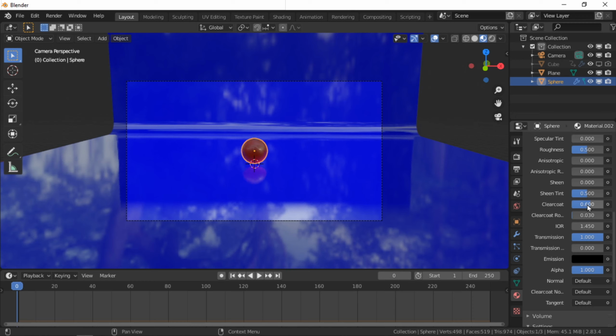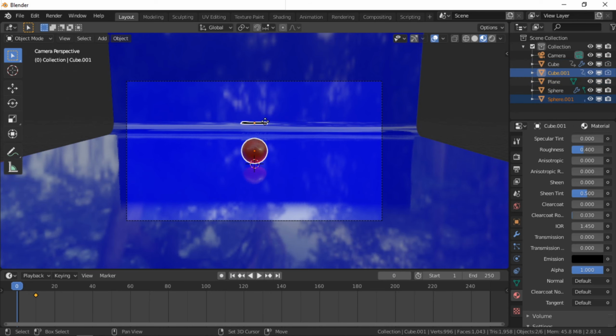Two additional spheres and cubes will now be added. Within the outliner panel, click on the monitor to show the cube. Hold the Shift key and click on the cube. The cube and the sphere should be selected. Hold the Shift key and press D to duplicate the objects. Press the X key to lock to the X-axis and drag the new objects to the right.